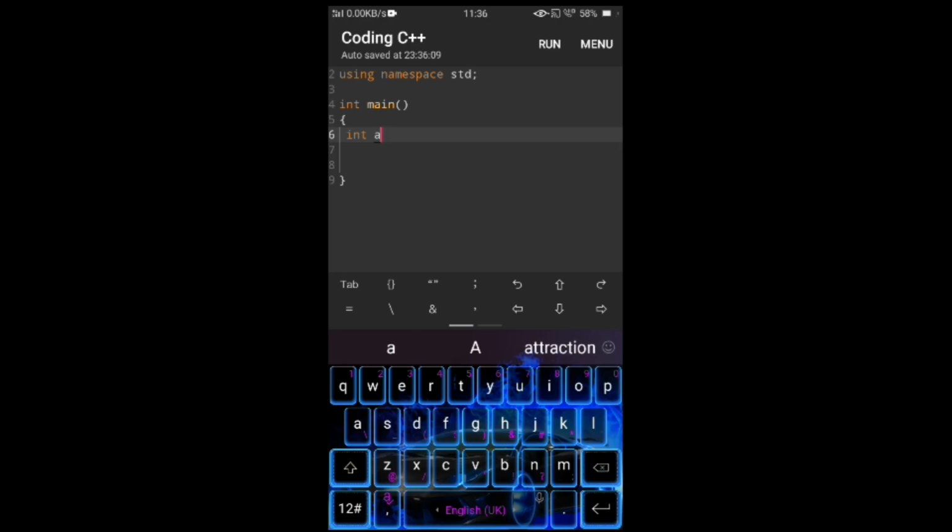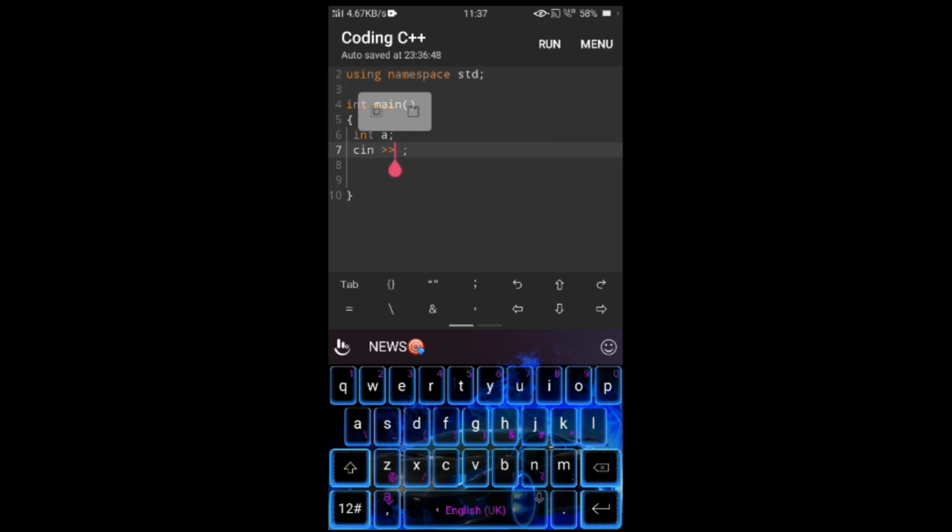Now here I am using integer. So first I have to declare that integer is a variable present in the project. I have declared it with the name a. To get user input we have a statement called cin. Here in cin these two angular brackets are used, which are called greater than.